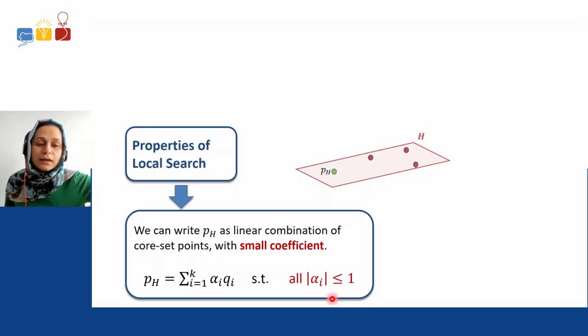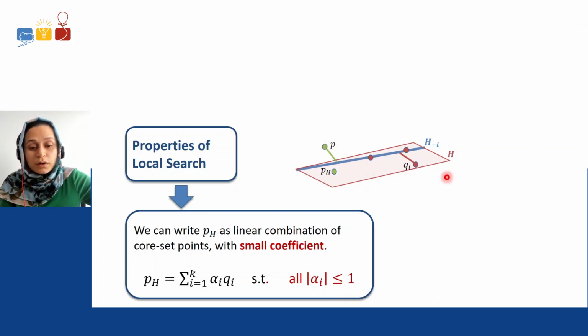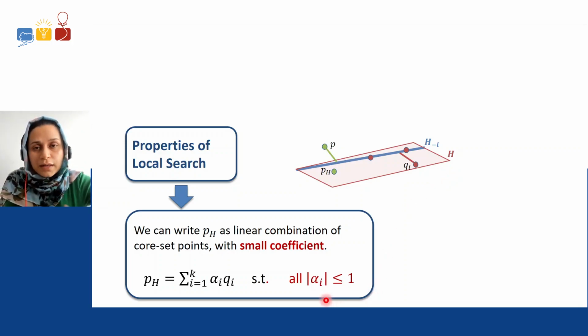Okay, and basically this uses the fact that if for some specific alpha_i this was not the case, then at the end of the local search algorithm it would have preferred to pick P over Q_i. So it didn't happen because the solution was locally optimal, and this is enough to show that basically alpha_i has absolute value at most 1.